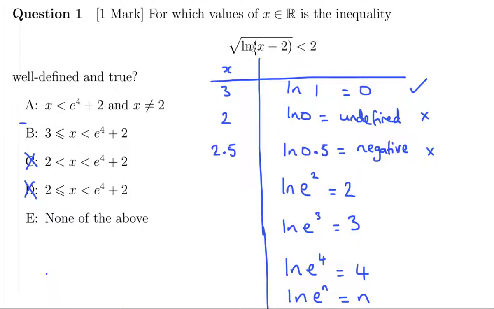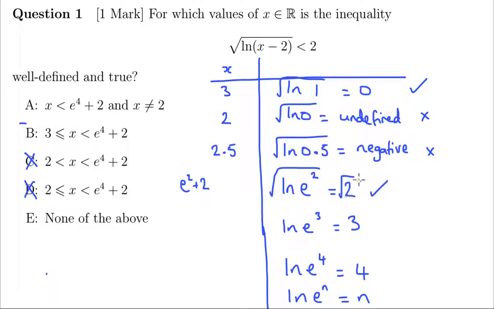So if that's what I want to do, I need to add on 2 to my x because it's about to be taken away. So if I want to do this sum in here, I'm going to need to start off with x being e to the 2 plus 2. That will work out for me the natural log of e squared. Now, of course, we're square rooting as well. I should have put square roots in all of these, but they wouldn't have made any difference to what I've been talking about because I'm treating it as square rooting it second. But this would work out the square root of 2. Square root of 2 is less than 2. It's like 1.4 something, so that's going to work.